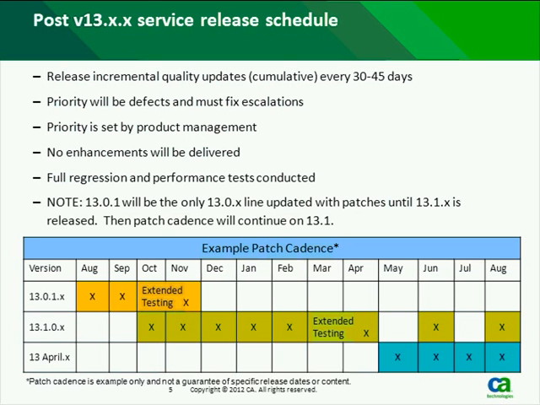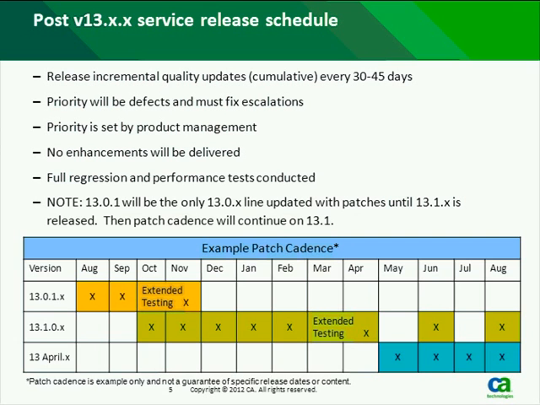Again, we work very closely with our product management team on setting priority, and we also promise we're not going to put enhancements in these patches so you can take them very quickly. And these monthly patches are cumulative. They also contain about 15 to 25 defects per patch, and that allows you to test more quickly so you can get these into production. And then we have also started to do something on our patches that we've never done before, and that's that we're now fully regression and performance testing them as well.